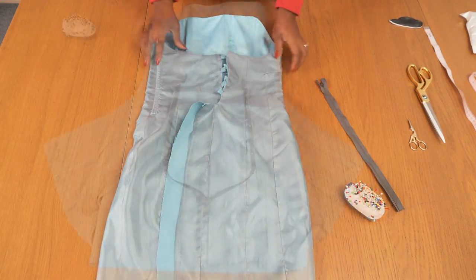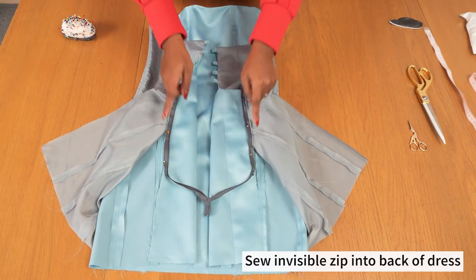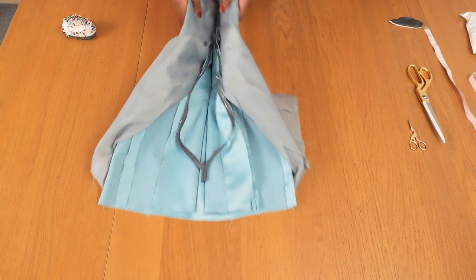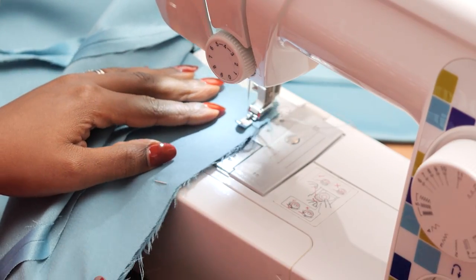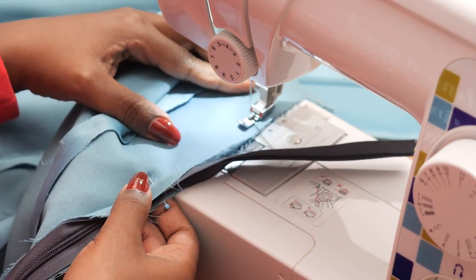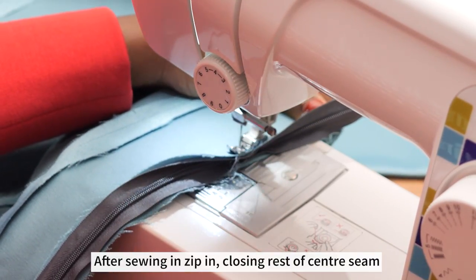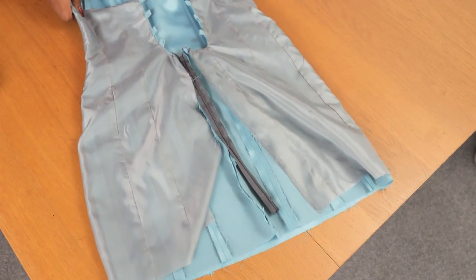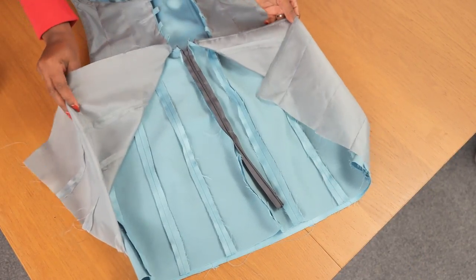On the bottom edge of the dress, I'm going to go in to attach my invisible zip on both sides. Once I was done stitching in the zip, I sewed the rest of that back seam closed. So that finishes off the main dress on this side. After doing this, I went ahead to give my dress a nice press, and this is what it looks like.